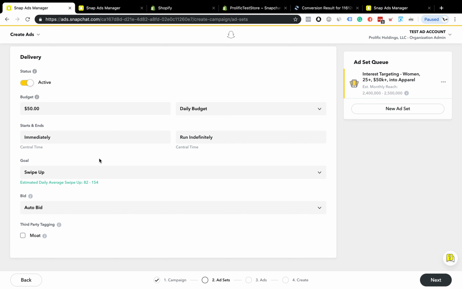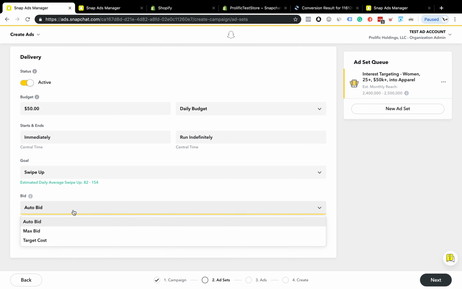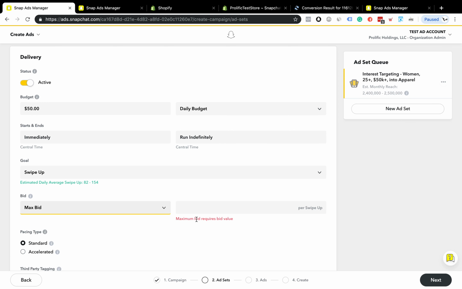Now, the big tip before you start running ads is bids. What you're going to want to do here when you're starting out is a max bid. And what we've noticed is the lower you make the bid, the lower your CPM is going to be. And since there's not a lot of advertisers on Snap at the time, you're going to be able to get close to what you're bidding, even if you're bidding 8-9 cents a click. So what I would do if I was you starting out is start my bid super low. It's suggesting 36 cents to $1.23.